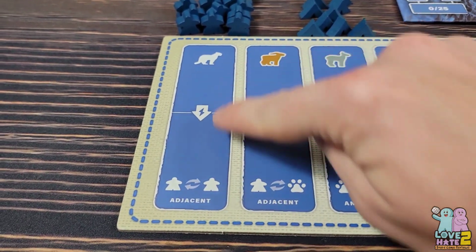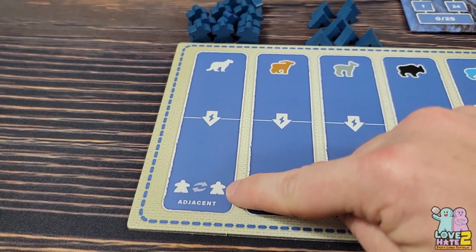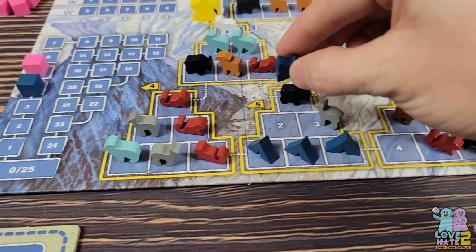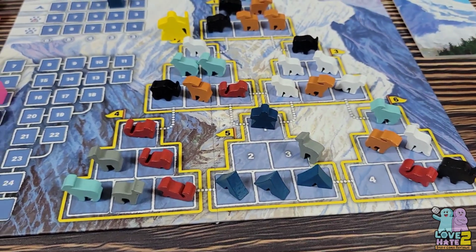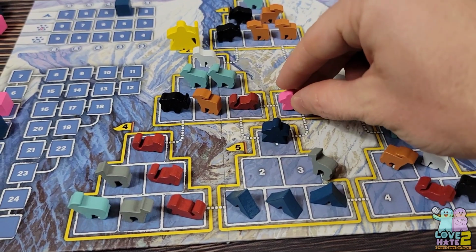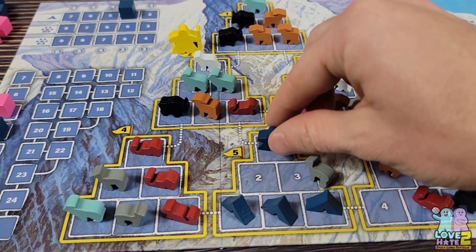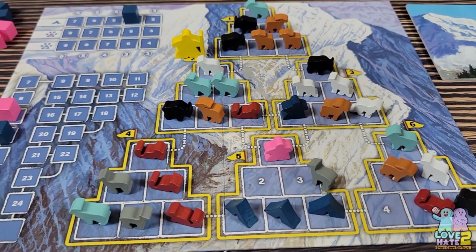So the snow leopard here allows me to move 1 hiker with another hiker that is adjacent, and it doesn't have to be my own. So for instance, I could have a blue hiker here, and let's say the pink player has a hiker there. Now, anywhere that is touching is adjacent, but also these white lines are touching. And so if I use that white snow leopard, I could switch these 2 spots right here like so.